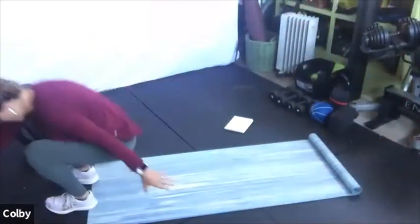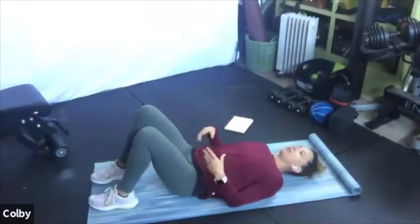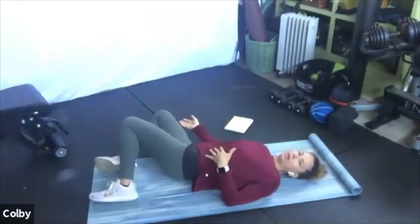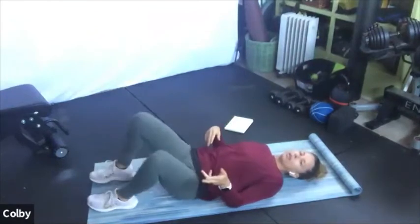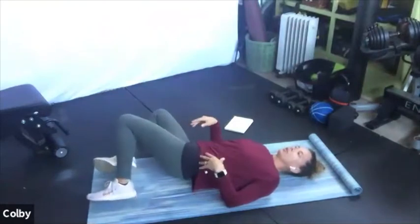Starting on your back, all the way down, keep your knees bent, and just to start with some movement, let your knees fall from one side to the other. So just allowing this to be some gentle movement to start.